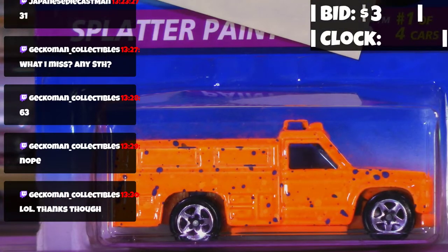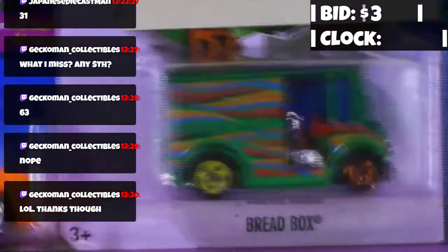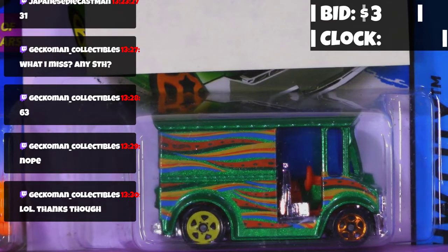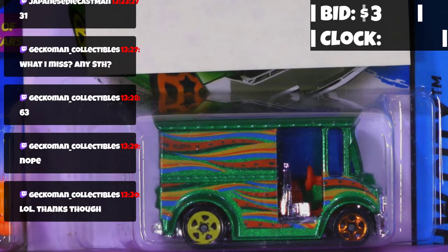There's your Rescue Ranger. There's one. Bread box, there's two. Let's see, what else?